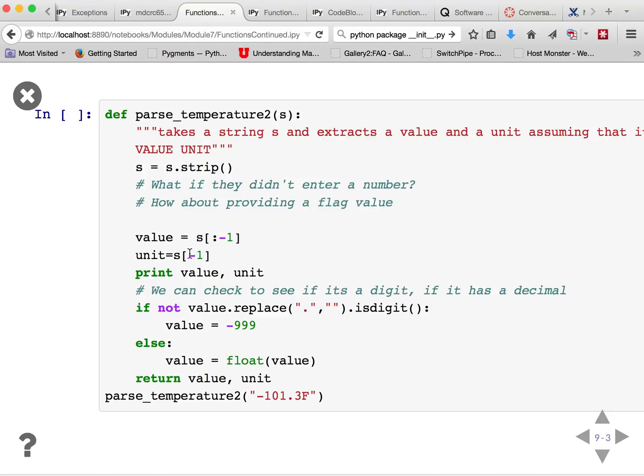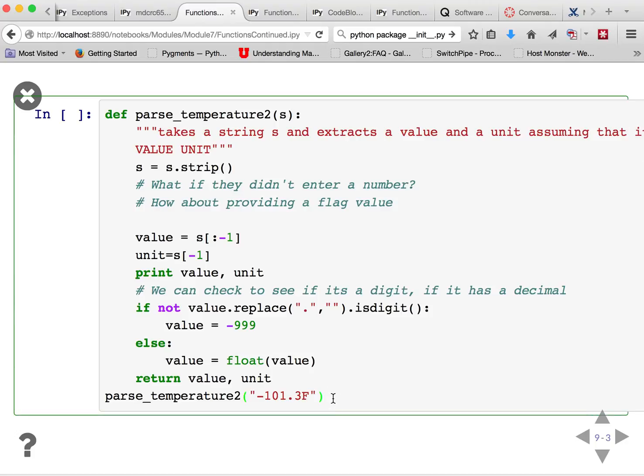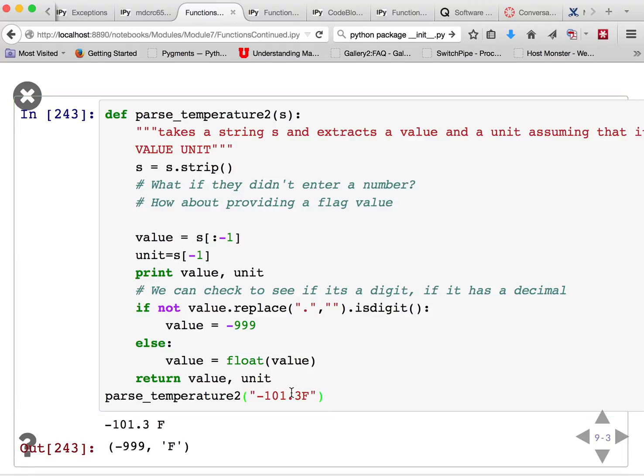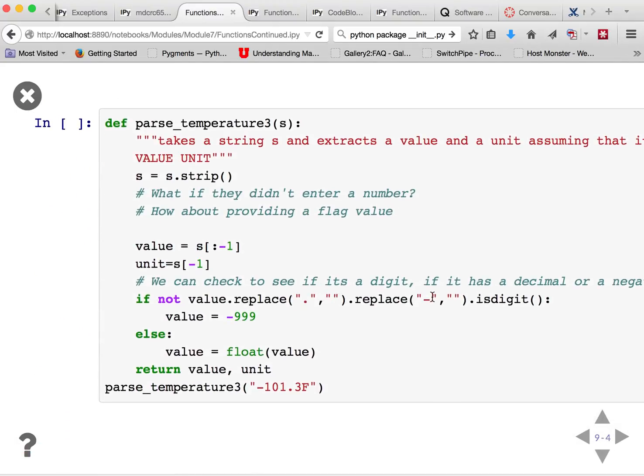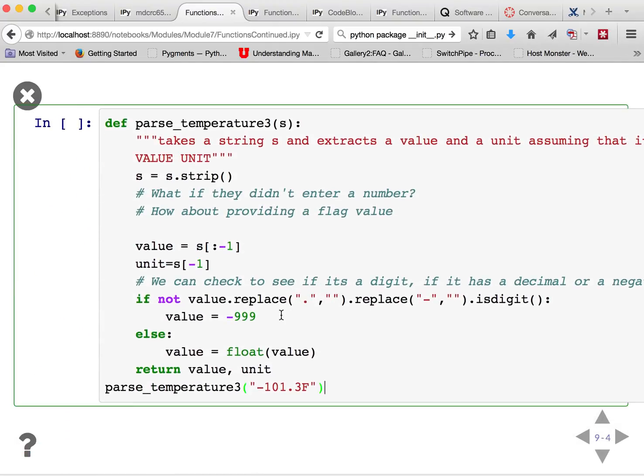So, okay, let's try this, and I can get rid of that period for the sake of testing whether the rest of the values entered are digits. And let's see what happens here. Now I'm going to enter -101.3. Okay, well this is getting -999 again, and that's because I have this negative symbol here. Well, okay, I can strip that out and keep doing the test the same way.